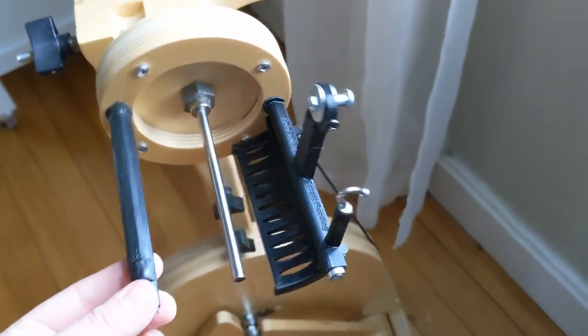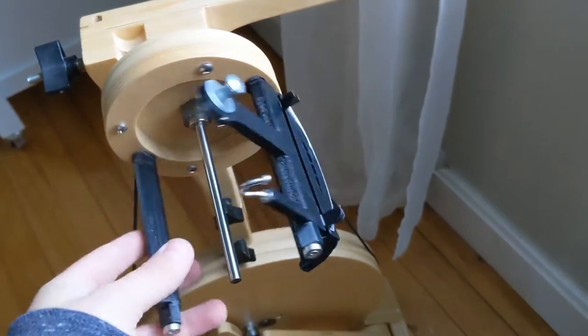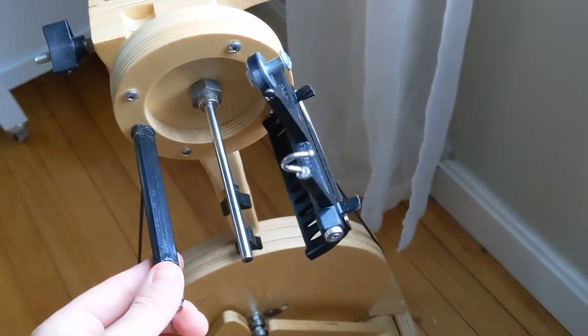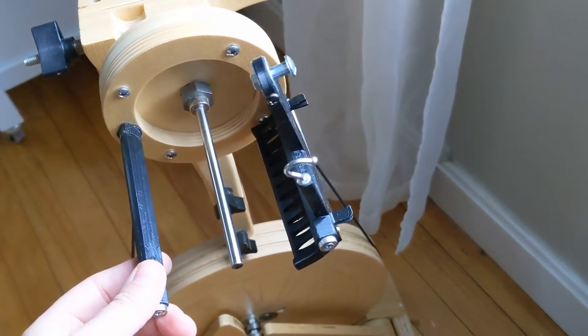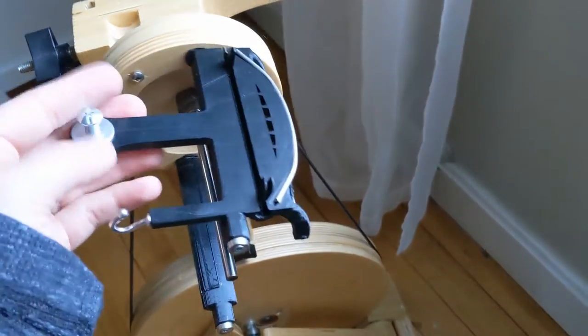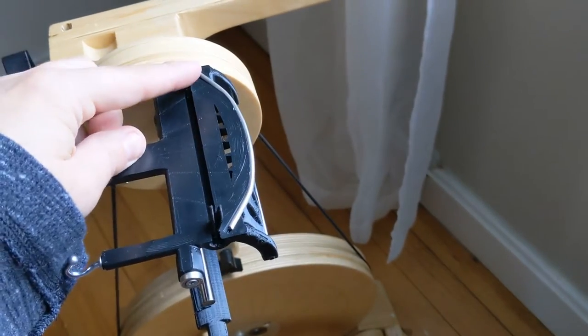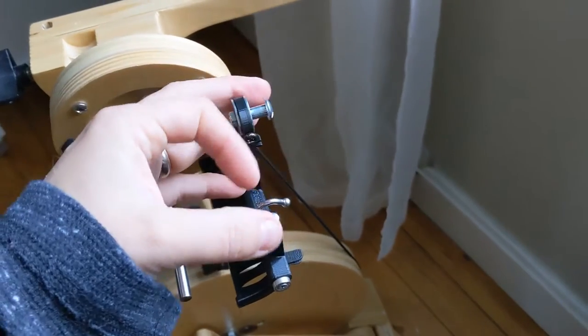Parts of the PaulyWinder are: this is the winder itself, and this is the balance bar. You never want to treadle the PaulyWinder without the orifice bar on, because you can cause damage to it. This is called the fulcrum post. These are the gates. And then you have your hook.